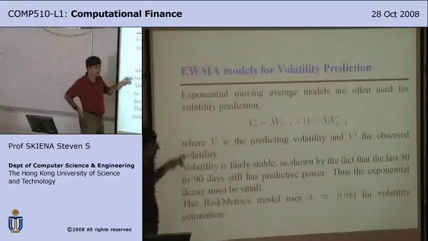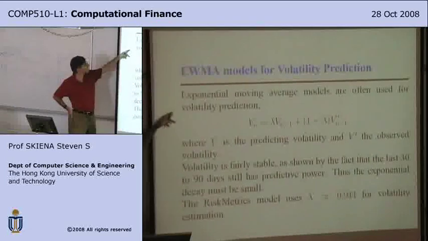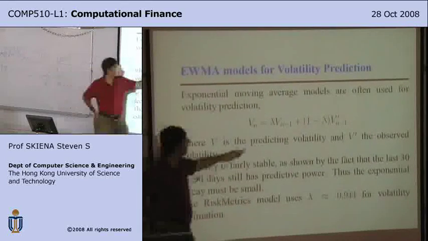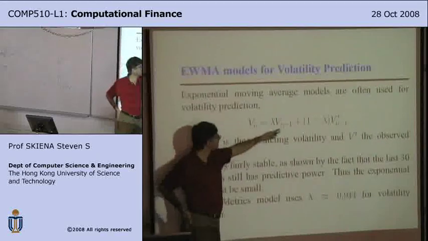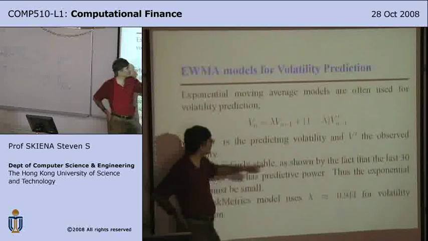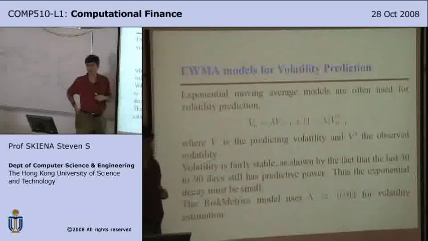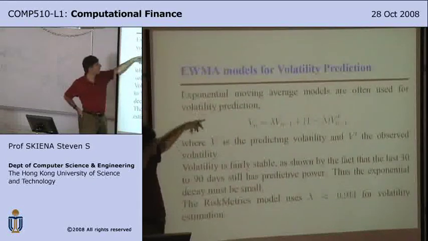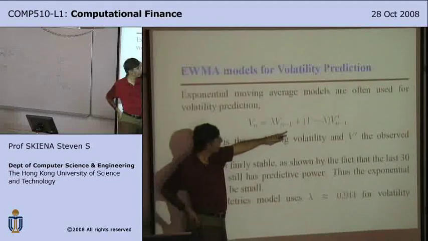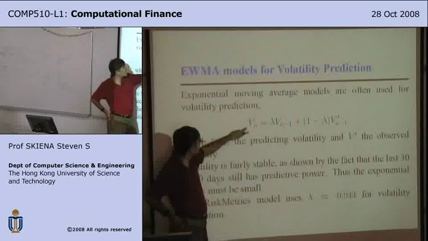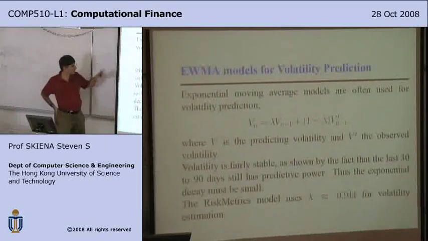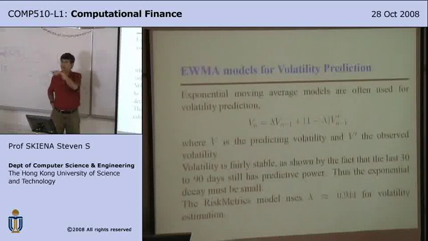In one of the famous volatility models widely used of this type, they said that 94% of the weight would depend upon our prediction from yesterday, with 6% depending upon yesterday's observation. And then the next day, as we go through it, it's going to depend upon 94% of this value, of which 6% was yesterday's observation. You can see how the dependence on our history is going to decrease exponentially. Any questions? So this is a simple, widely used model for volatility prediction, and that's what I encourage you to try. Any questions?